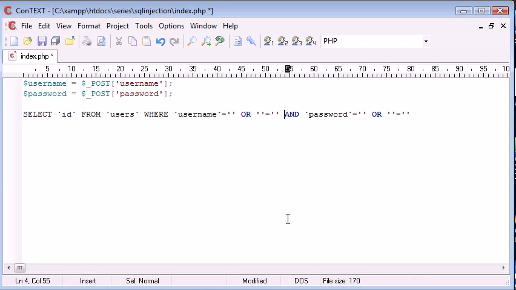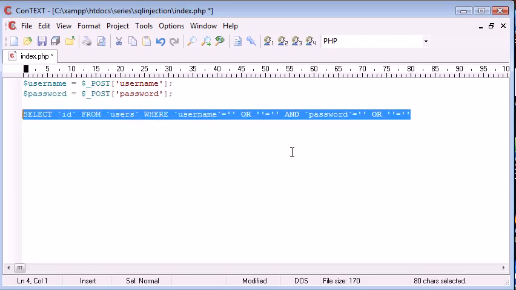What this has actually done, if I take the blue away, you can see it's modified our SQL statement. Obviously our users of our website can't see what we're processing inside of PHP, but what they can do is fiddle around with the website until they can make a very good guess, or an exact guess, at how our SQL statement is structured. Now what this query reads is select ID from users where username equals nothing, or nothing equals nothing, and password equals nothing, or nothing equals nothing. Now nothing equals nothing, so that's true, and nothing equals nothing, so that's true. Therefore what we're doing is we're returning a row, or a couple of rows.